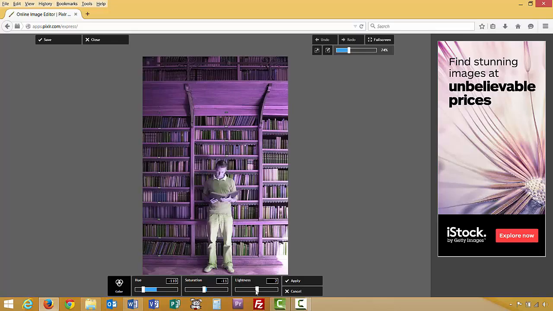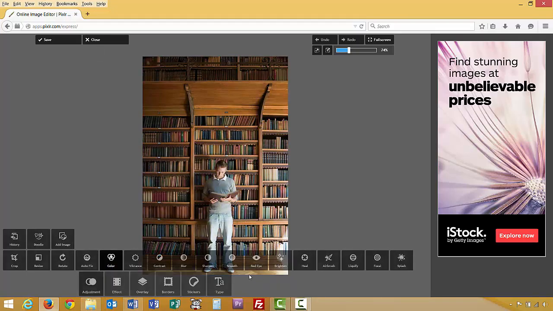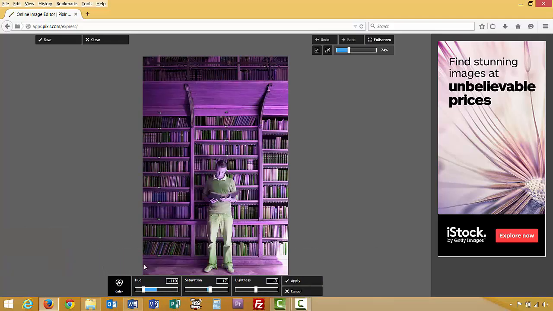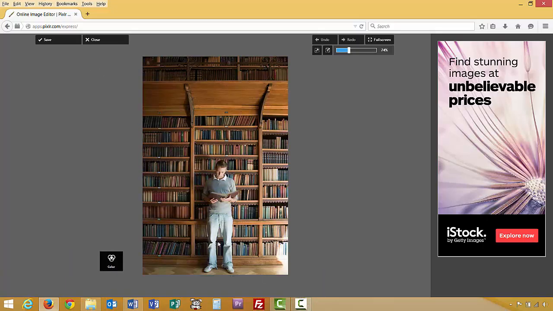Right now I'm kind of messing it up, but a neat feature of Pixlr is this ability to go into color and change things like hue, saturation, and lightness. So I'm going to go ahead and cancel out of that one. Now let me take you to our next modification.